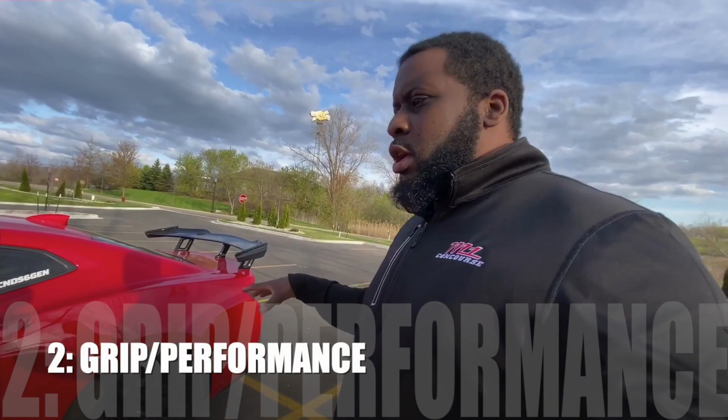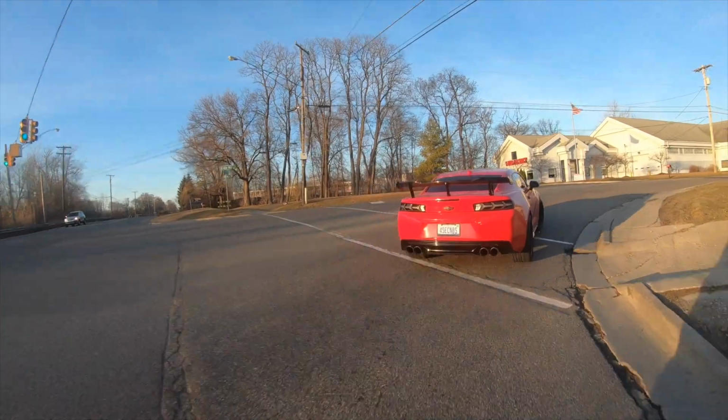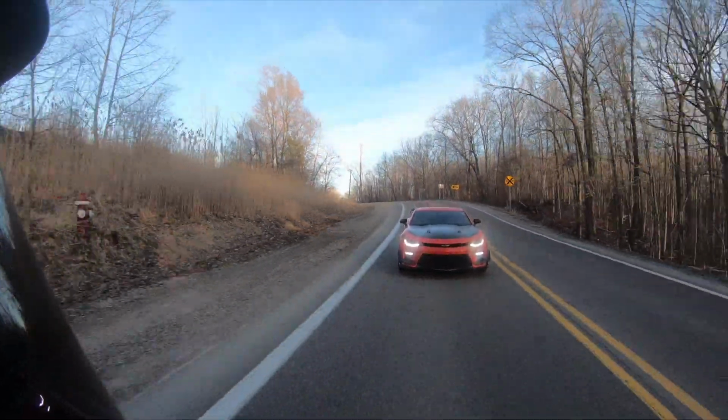The PS4S is the top tier, but these right here compare and run just as good as the Michelin Pilot Super Sports. I never had those, but coming from a NITTO G2 to this tire, you can't beat it. Second is the grip, the performance. So far, it grips the curves a lot better. It does great in the rain with handling so far that I have experienced in this car.